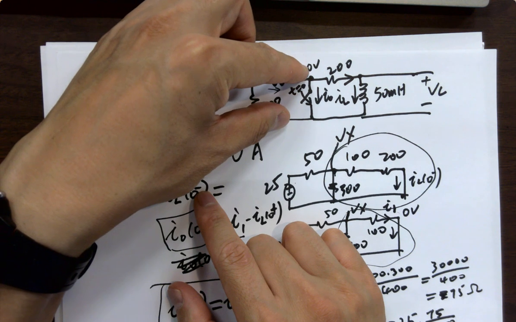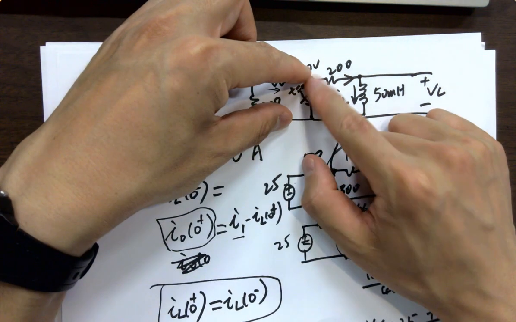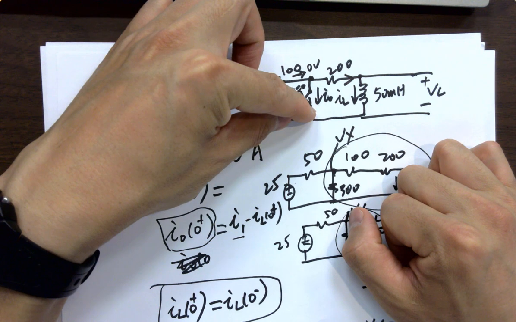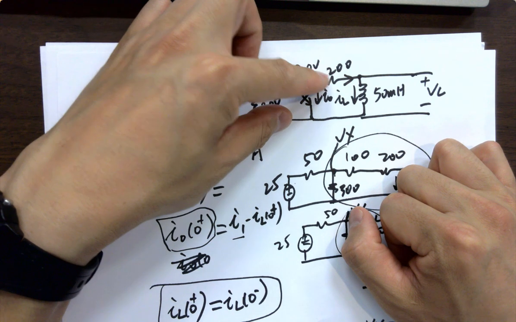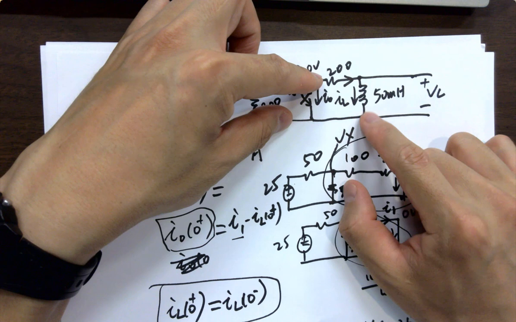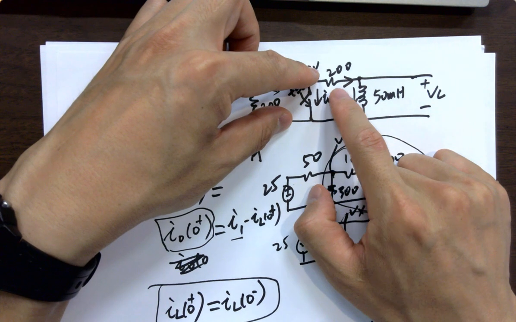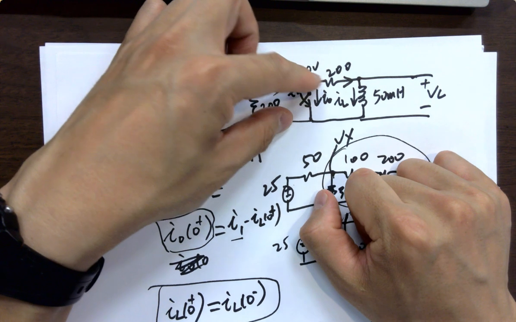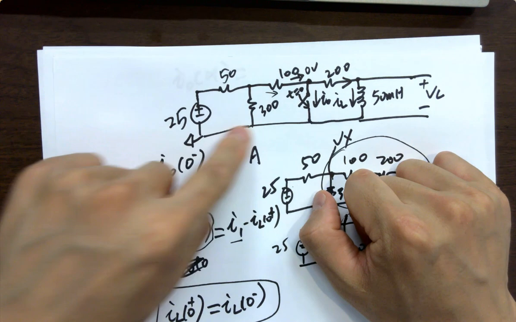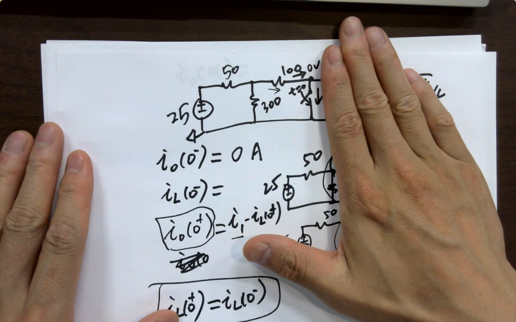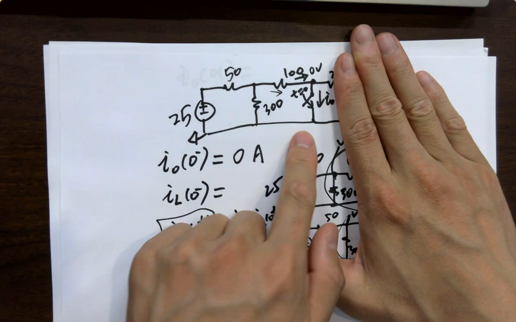Then do what? You've got a wire here. Short it. Is it moving here? You've got a wire here. Why not moving here? You've got a resistor as well. It's just harder to do it. So don't do it, come back. So the circuit becomes this. Can I find out I0 infinity?